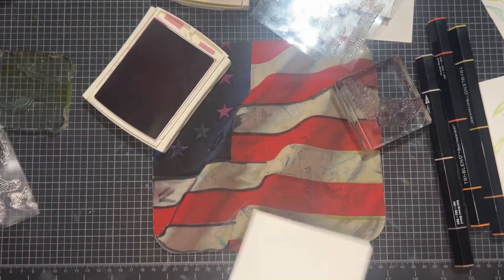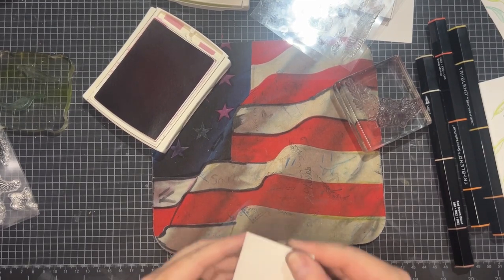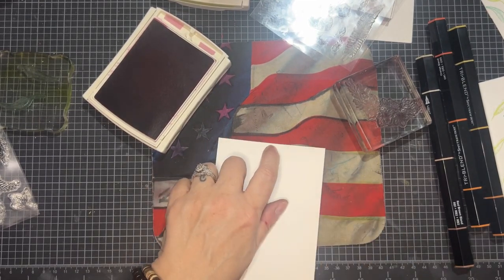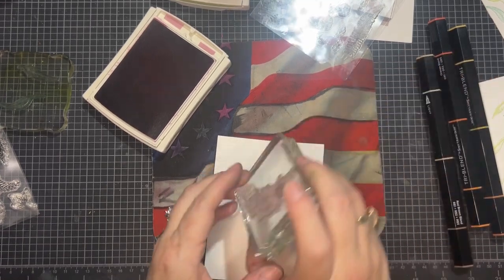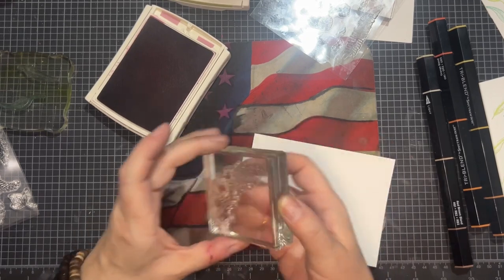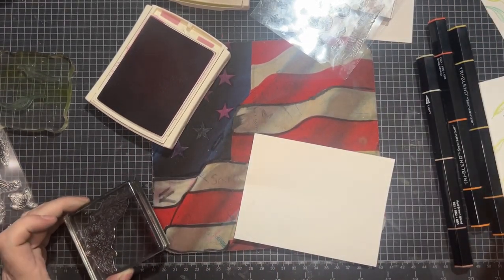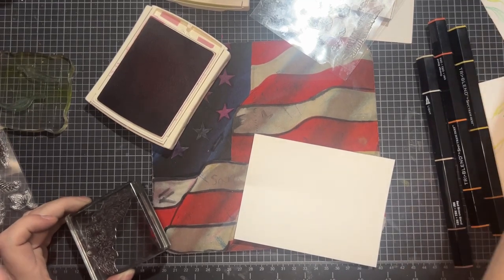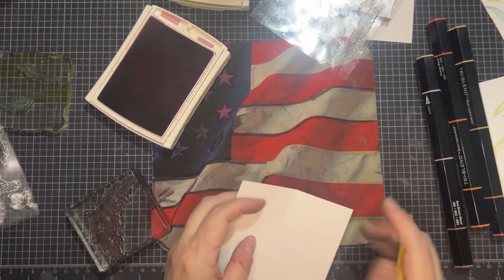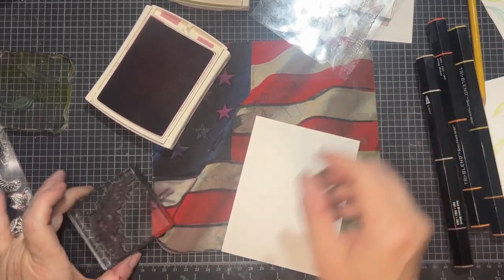Here's what I'm going to do real quick. I'm going to pinch it in half, make a little teeny tiny mark there. All right. So I know. We need a pencil. Where's my pencils? Right there is the middle.